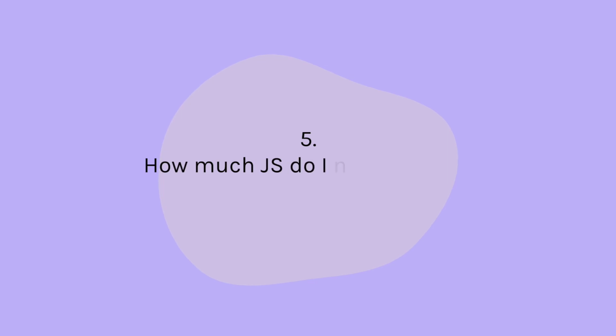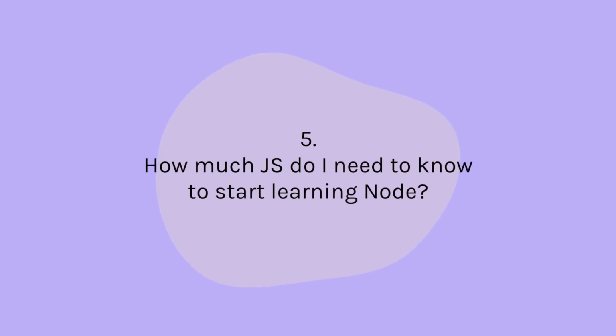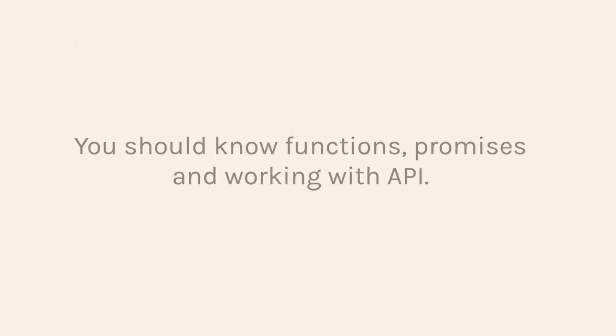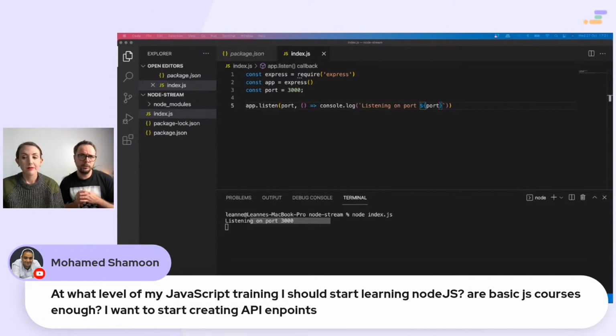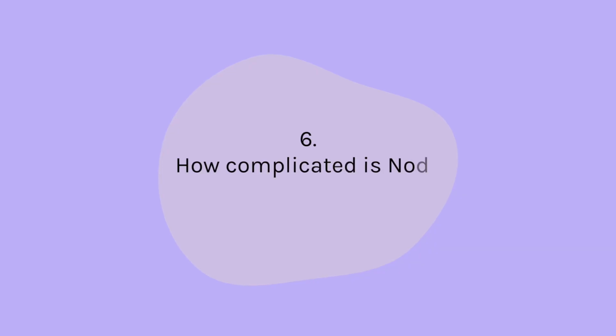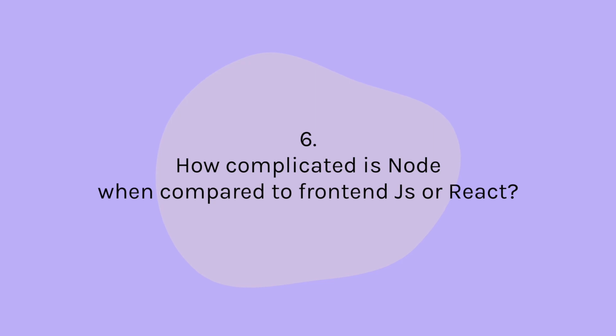How much JavaScript do you need to know to start doing Node? As soon as you know functions and promises, API. If you finished module 7 API in the frontend career path, I think you're probably ready to dive in. You will need to learn HTTP and stuff, but there are quite a few really good blog articles on the subject. So how complicated is Node when compared to frontend JS or React?